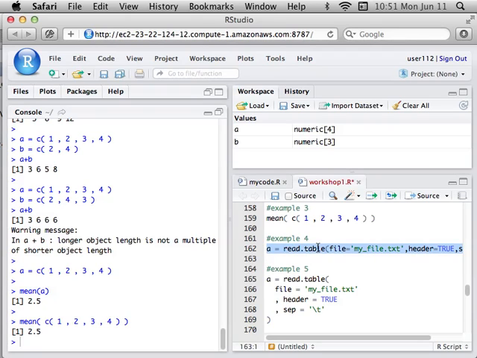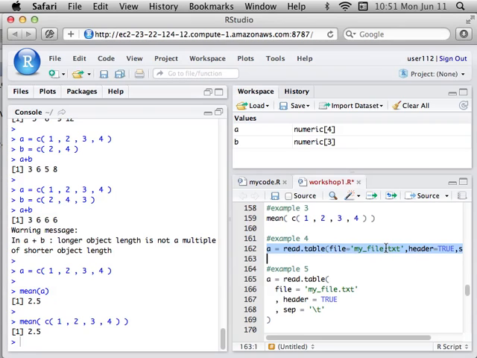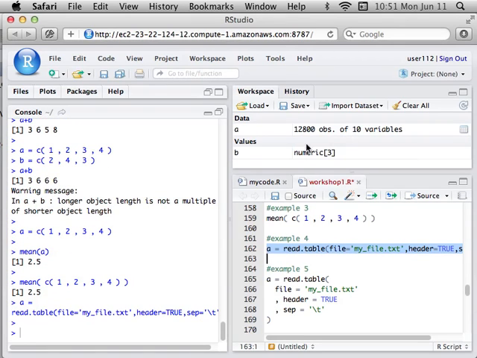I'll explain these arguments in a moment, but the critical thing here is that in example 4, I have a function and lots of arguments separated by commas. The arguments have names, and I have it all on one line. If I run that, it will create this new object called A, and we get a little summary here. It says 12,800 observations of 10 variables. So it's a table of variables representing the data from whatever was in that file.